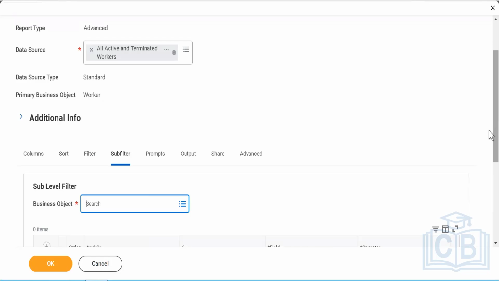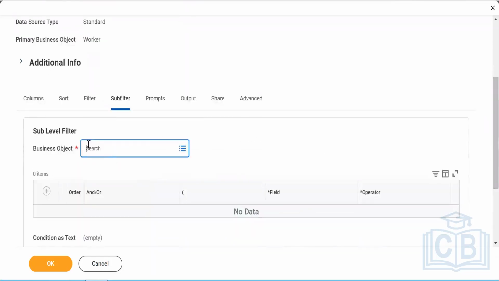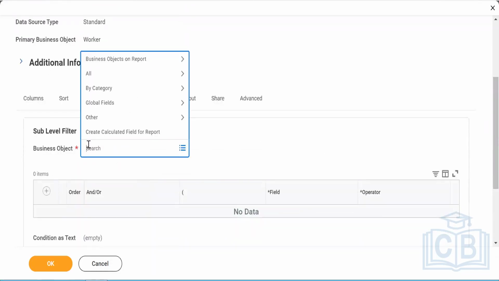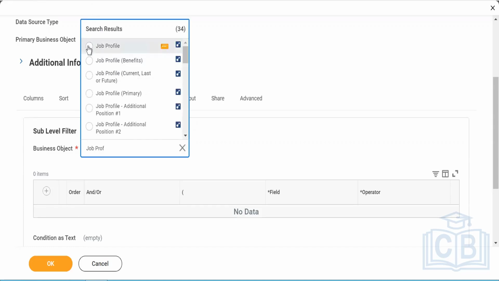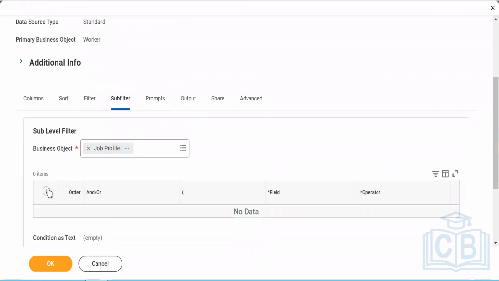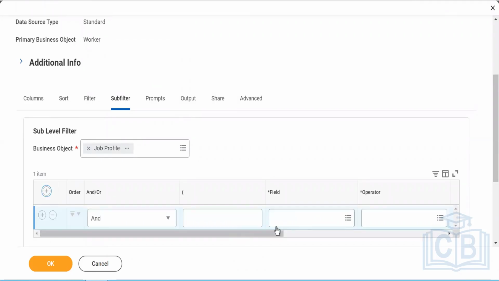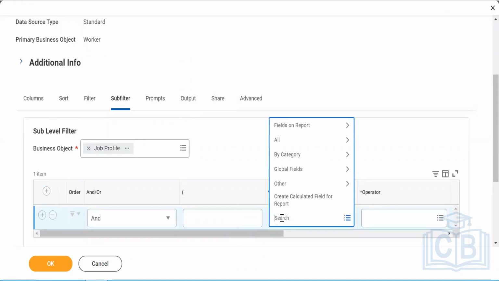So if I'm adding a subfilter, which means I'm adding a business object first, right? So what is my business object here? Job profile. Okay, and then my field name. Great.